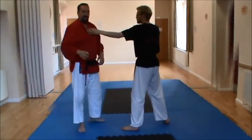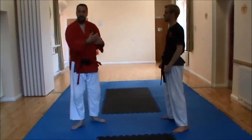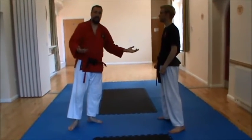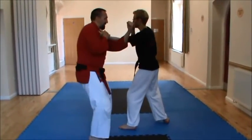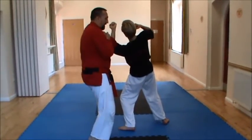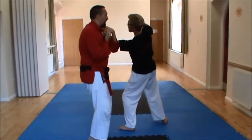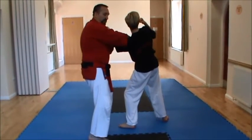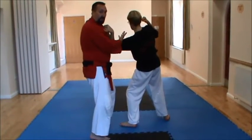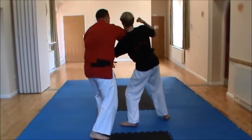I'm now well away from that punch. This stops the punch because if you look at how it forces his body to rotate, I've stopped that from happening. So again: angle, stance, bend the arm. This gives me a nice opening where my rear hand can now hit him in the jaw, which is what the kata does. The kata then turns 180 degrees — that's because he might grab me with the other hand, but it also means I can turn.